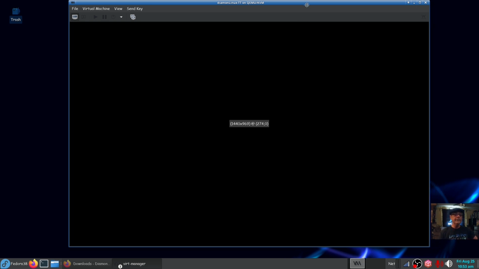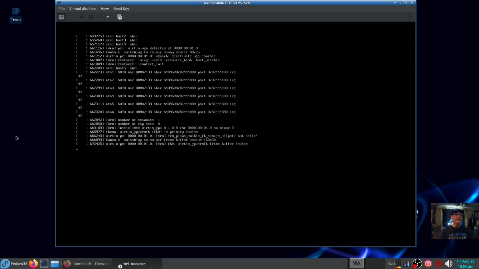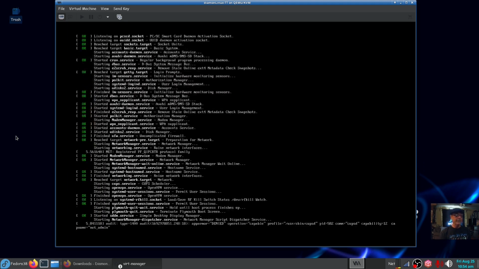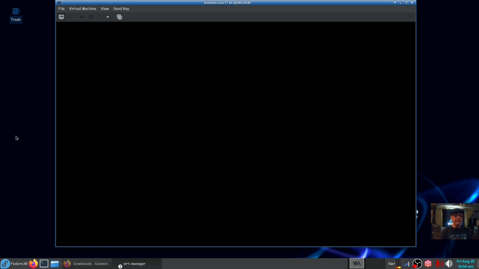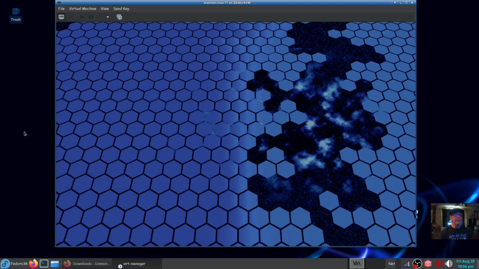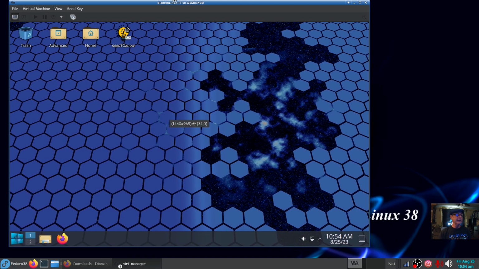Oh, it uses systemd, so it should use systemctl start. Wait a minute. I sort of prefer VirtualBox. Password, log in. Oh, yeah, it did remember. Oh, it didn't remember my resolution.